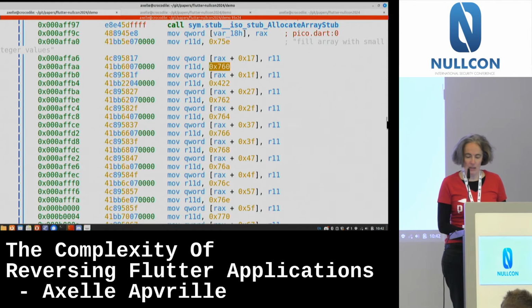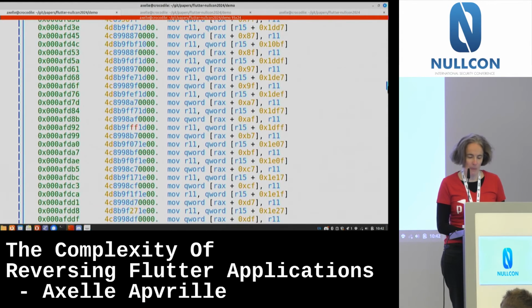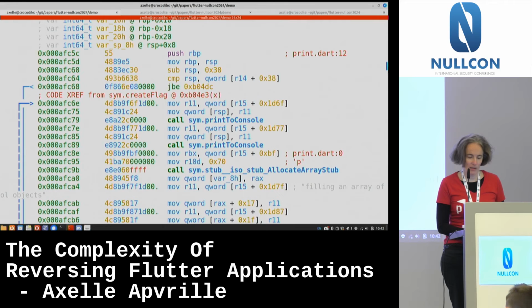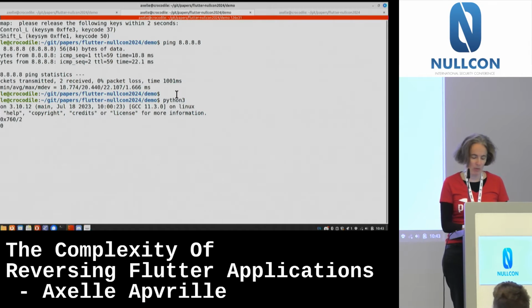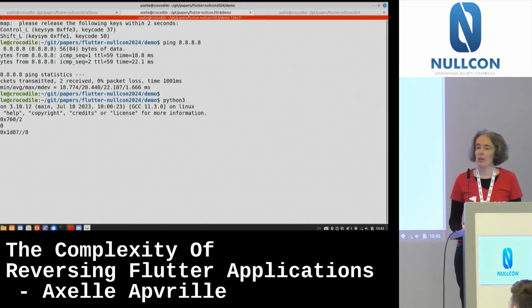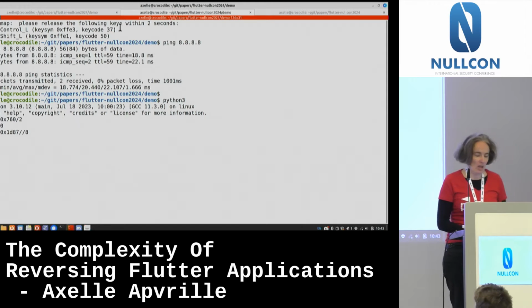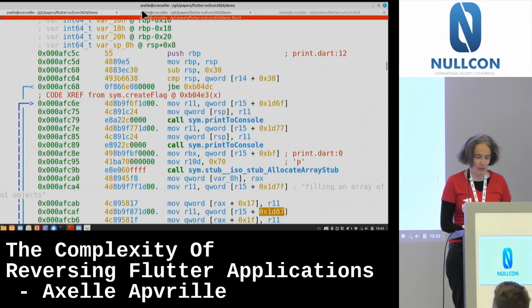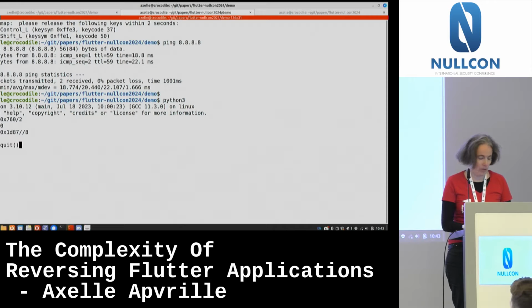And at the beginning of my other table, what was the offset? It's this one, 1D87. So this one is from the object pool, 1D87. It's also 944.